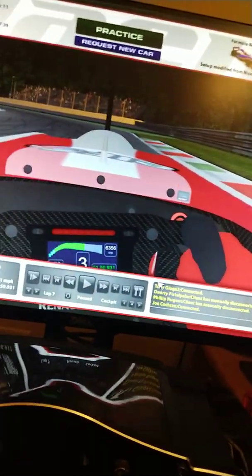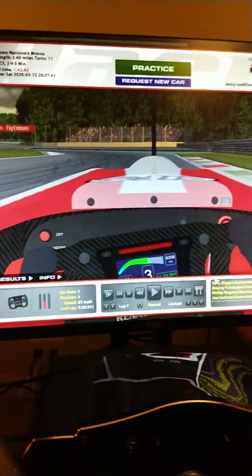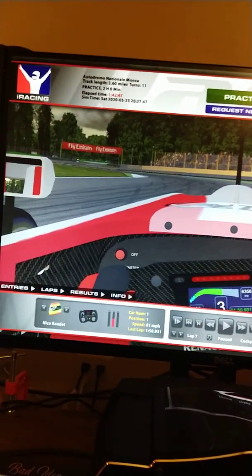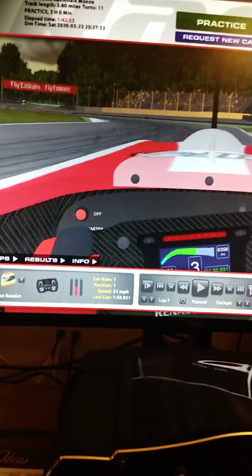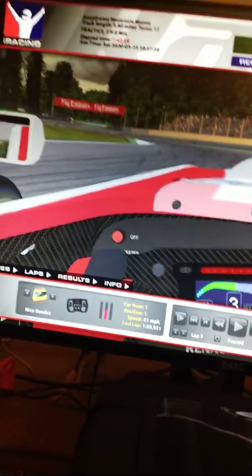Stay nice and parallel to that curb. A lot of people tend to crab on the way in because they are shifting their eyes too soon to the apex, and they go to the middle of the track, and by the time they turn in, they're in the middle. Particularly critical because you can see the off camber as you turn. It's slightly off camber. Not a whole lot of elevation changes in Monza, but in this particular case there is, and they'll suck you in. You can see, you can't see the track there.